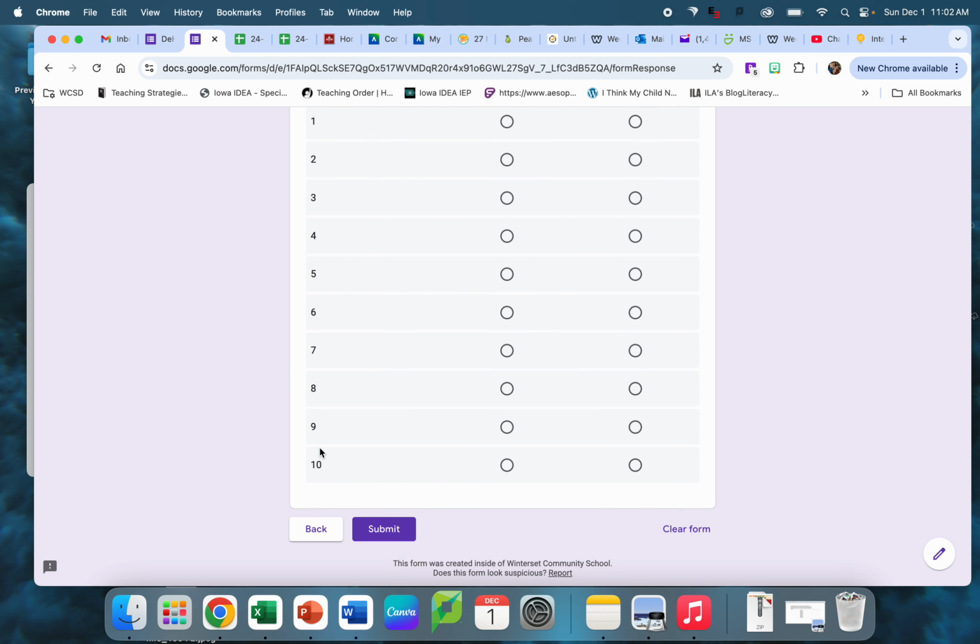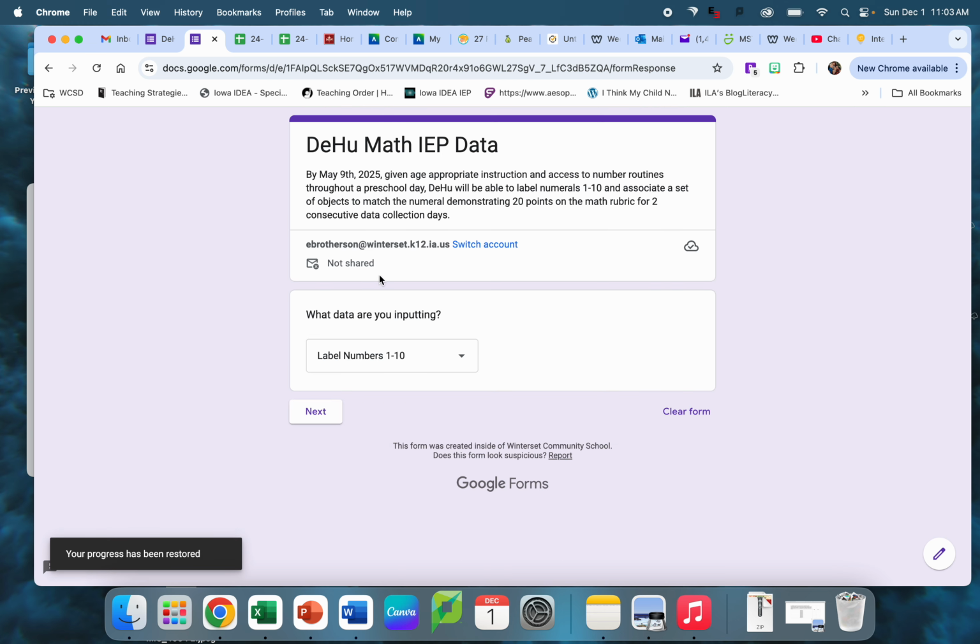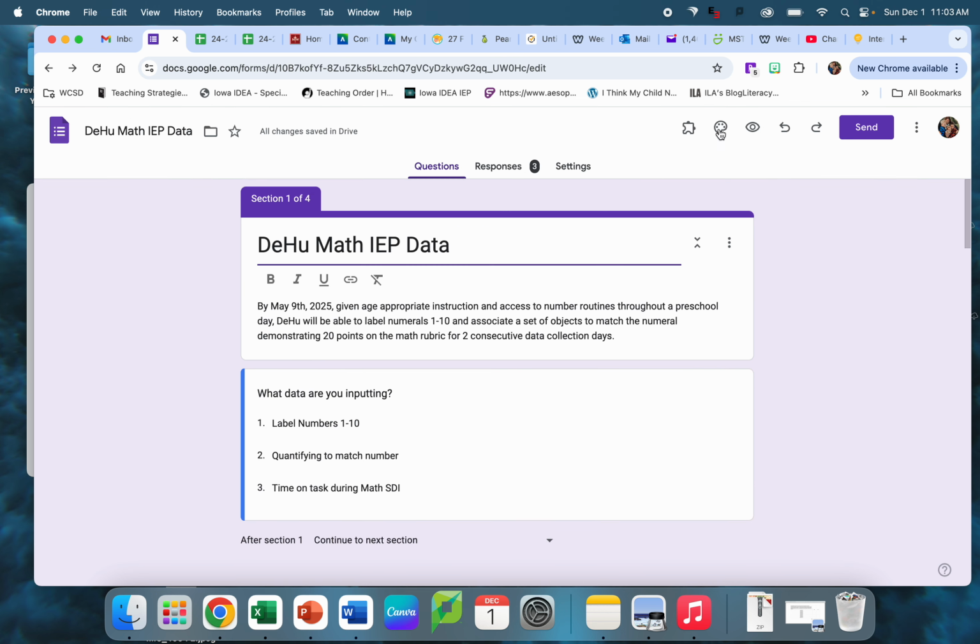I'm not going to do that because I do intend to use this for her data, so I don't want to mess this one up. But that is how you would use it from the view section. Like that's what it would look like if you were going to use it. The nice thing about this is I don't need to take paper and pencil with me. I can do this on my computer, or even easier, I could do this on an iPad and just simply tap the answers.